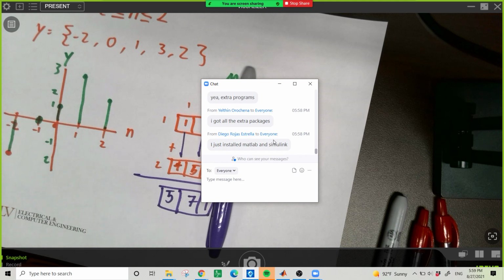I think the only programs everyone should be installing are the DSP controls package. We're going to use the controls at the end of the semester because we're going to do a lab, which is an analog and a digital lab. So that'll be fun. But for now, we just need MATLAB Simulink. We'll probably not use it. Back in the days, they tried it, but I hated it because no one knew how to generate it. But I'm going to make sure everyone knows how to do everything in MATLAB.